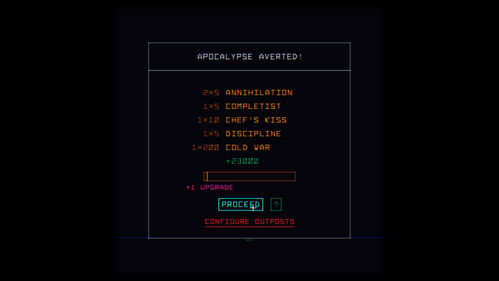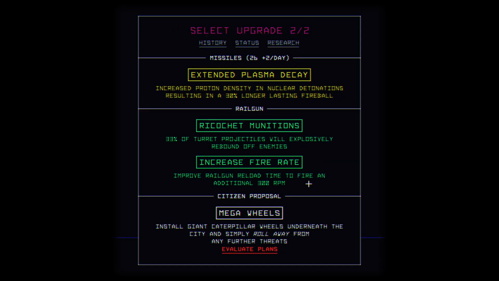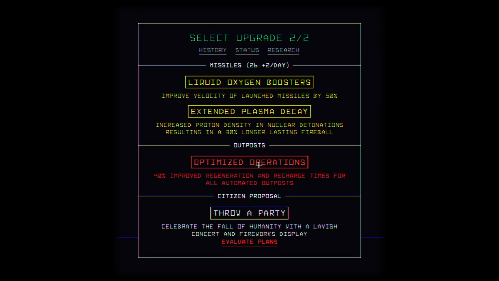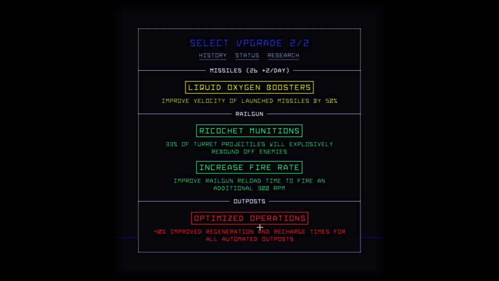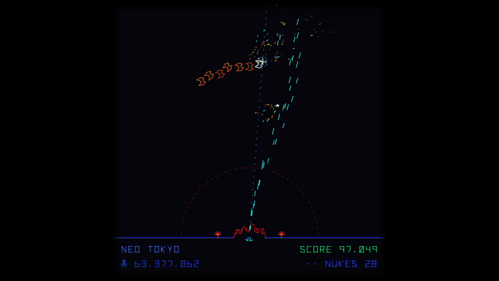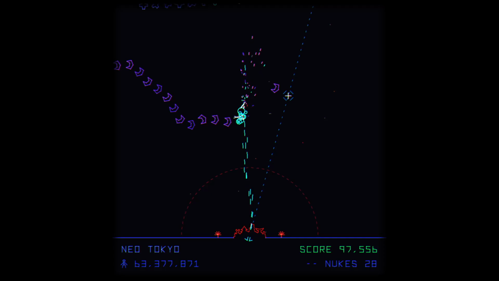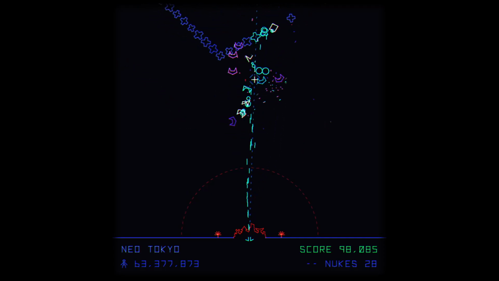Now that I have over 26 nukes, I got the Cold War bonus. There we go, superconducting mag rail. And as much as I want fire rate, I think I could probably use something else. Well, I'm gonna have to settle for fire rate indeed. The thing in question was the upgrade that allows me to have two more outposts. Two more watchtowers.